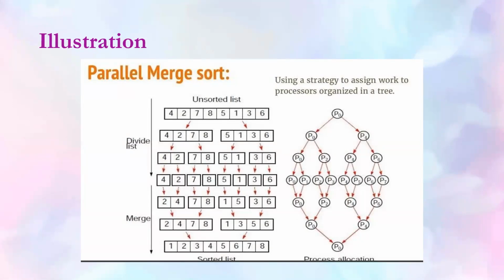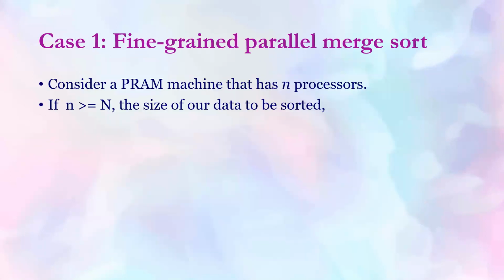I'm employing multiple processors to perform the merge sort, thereby making sure that the processing happens at a much faster pace here. Now, I think the other day we also learned about something called fine-grained parallelism and the other one, coarse-grained. Fine-grained means what? The number of tasks allocated is going to be very small. The number of computations inside a task is going to be very small because it is highly fine-grained. So suppose you have n processors and your data itself is just n, then you can call it fine-grained.